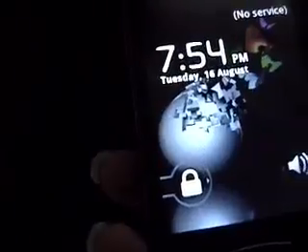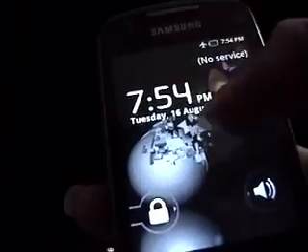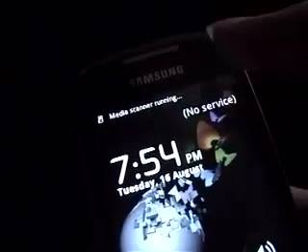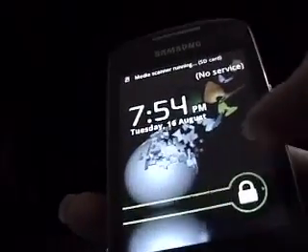This is actually the custom lock screen that you get with it. The first time the developer uploaded it, it had some differences. It had different icons on the status bar. It had a different lock screen and all. But I like this one as well. That wasn't as fast as this one. This is better. This is definitely better.